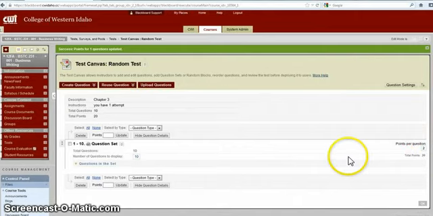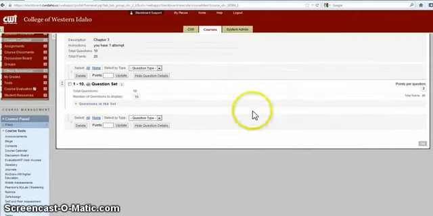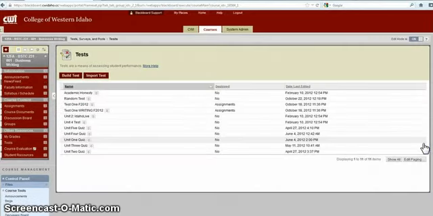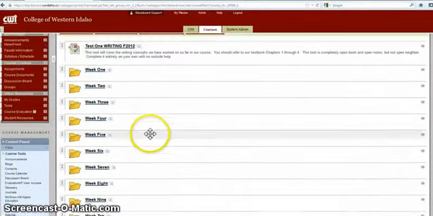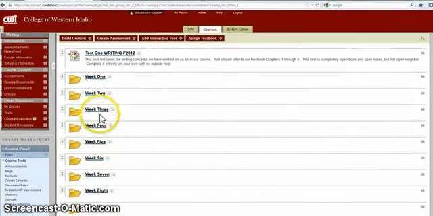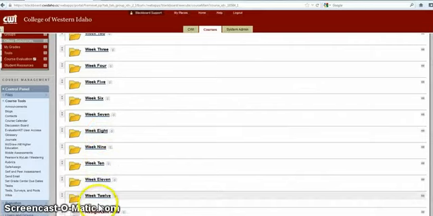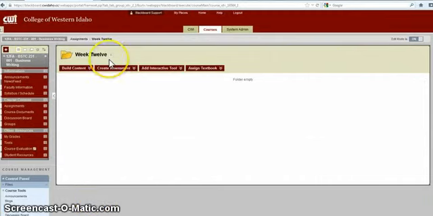So remember, this is called random test. When I'm all done with building it, I can click OK. And here is my random test. Now, to make sure students can actually see this, because they don't have access to this, we're going to have to come into our assignments. And just like this test 1 that you have here, I can come in and let's see, let's pretend we're in week 12, so that way no students are going to be looking at this stuff just yet. So I'm going to come into my week 12 folder.